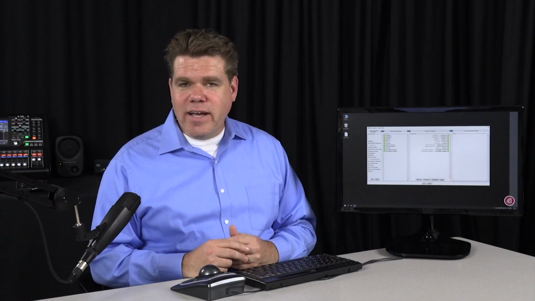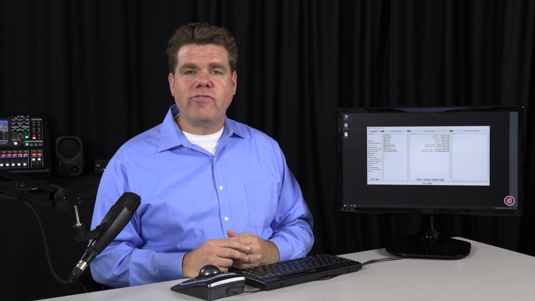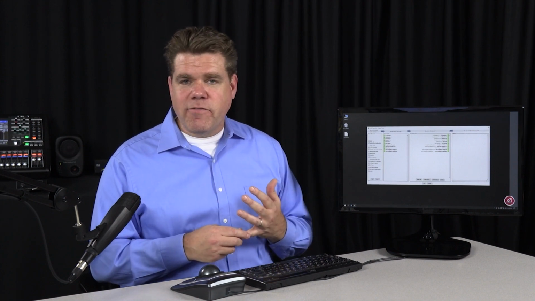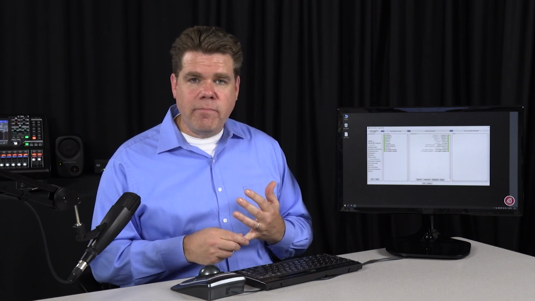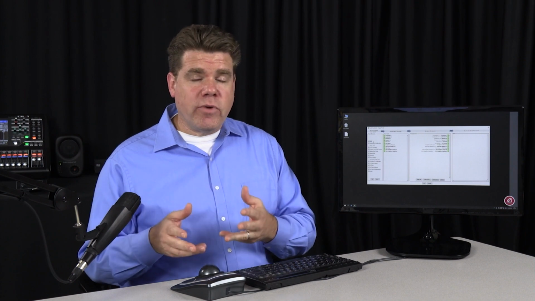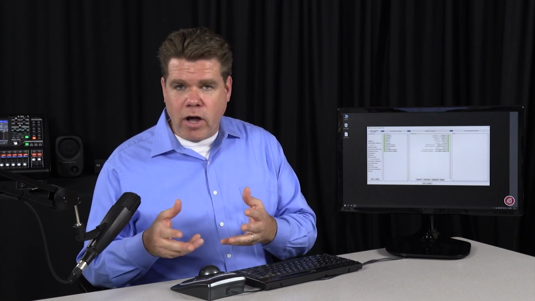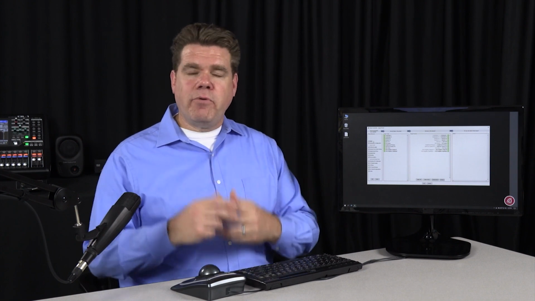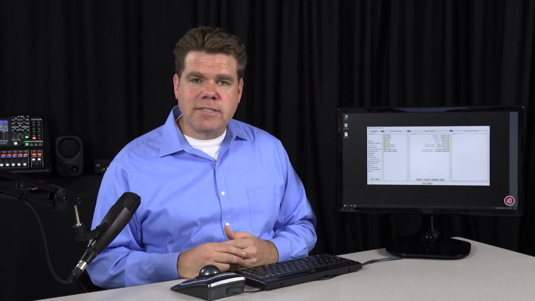As such, it's not uncommon for people to use Dante Presets as a restore point. Certainly, it's very practical to save a preset when you finish commissioning a system. I'd say it's pretty wise to take a snapshot before you do any system maintenance. This way, if a firmware update initializes your memory, you can just go back to your preset and put the device right back on the network where it was.